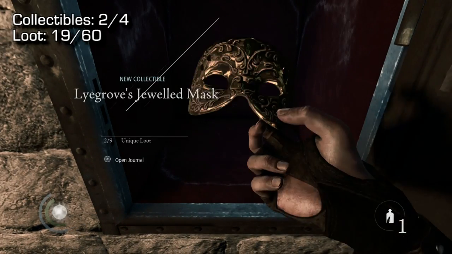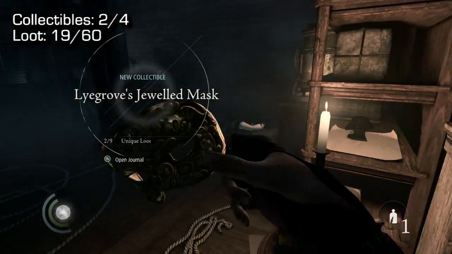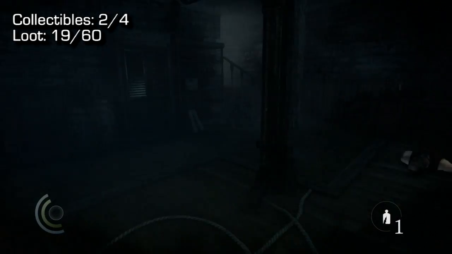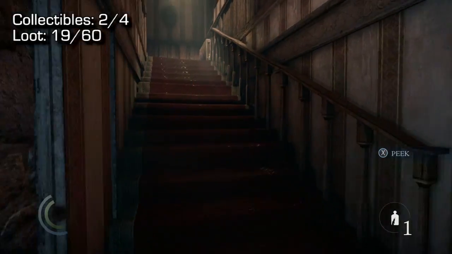Pick up this little mask. It is a collectible. There will be another mask later on in the mission, and you will actually unlock an achievement for collecting some masks. So that's pretty easy. Now, again, in here there are some arrows, not necessary for the loot items, but definitely does help further in the game if you do need them.